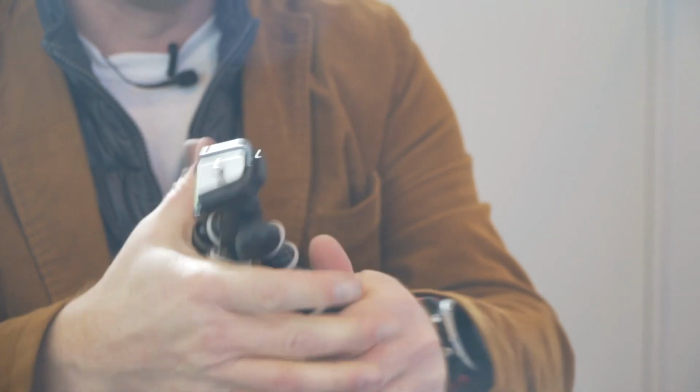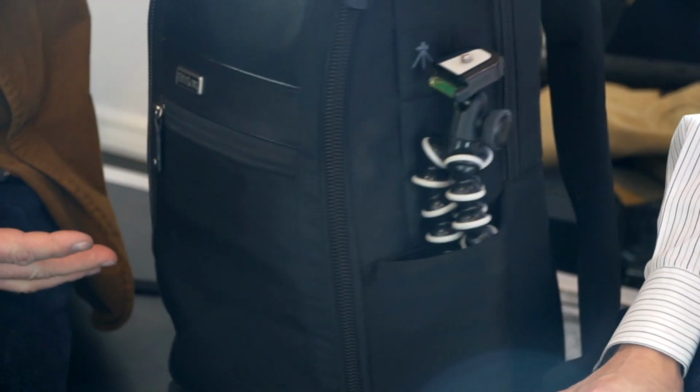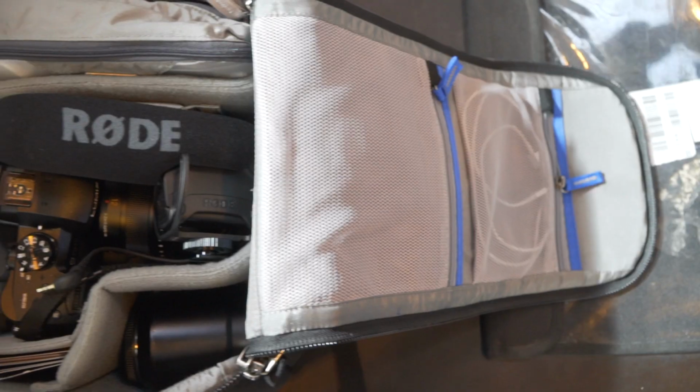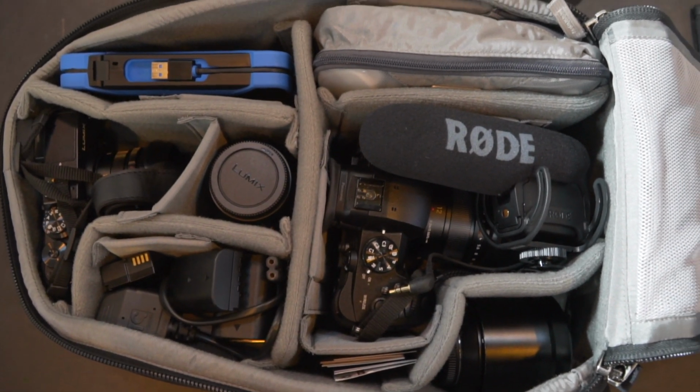Because it's so small, it just packs in the bag and is light to carry around. It's a no-brainer, you know, to carry it. I want to keep it in the bag the whole time, but it does get quite a bit of use. So that's pretty much how I travel with all my kit. Obviously, memory cards are always in the cameras as well, and the front flaps carry my memory cards too. It's a nice, small, compact setup compared to what I used to carry around, which had wheels on it.